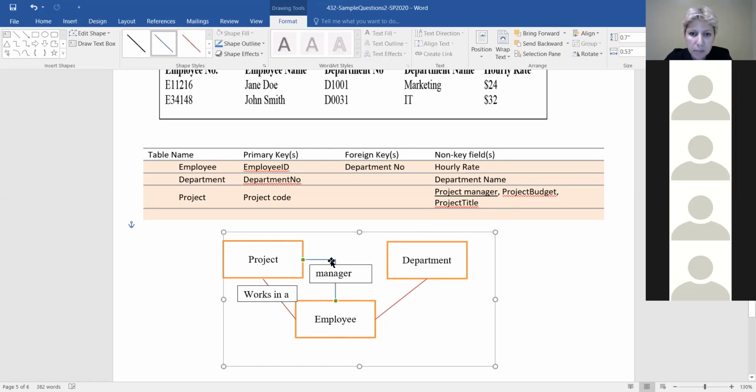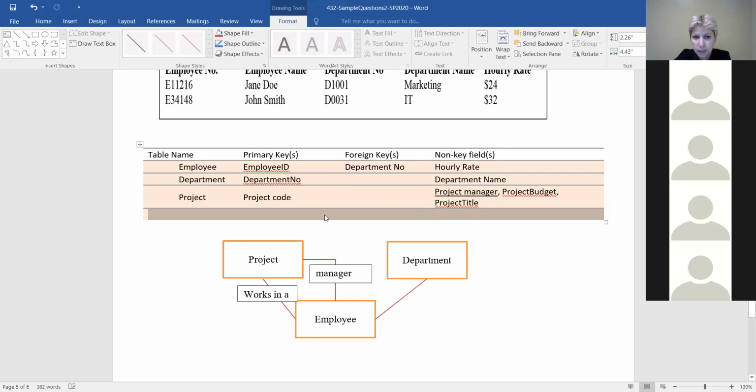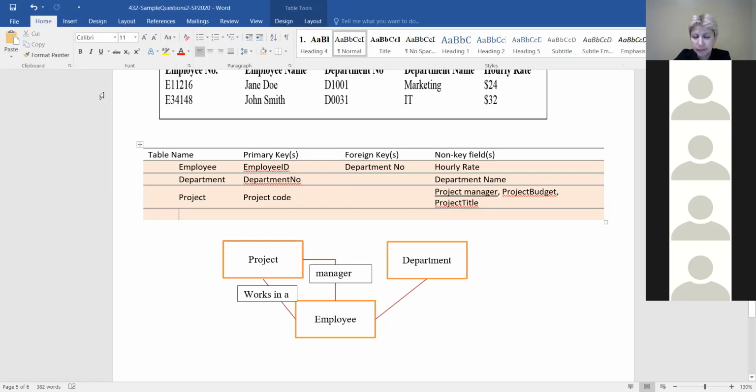So this one and this one, there are two different types of relationship. An employee can work in a project, they can manage a project. And you tell me, how do we take care of this? So the next person should tell me if this is many-to-many or one-to-many. And if this is many-to-many, do we need to add any additional table?